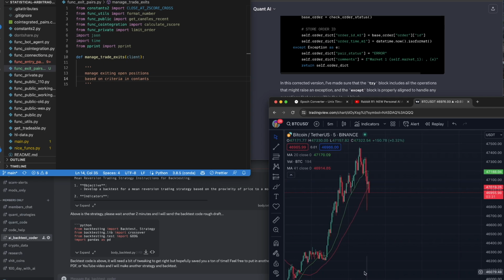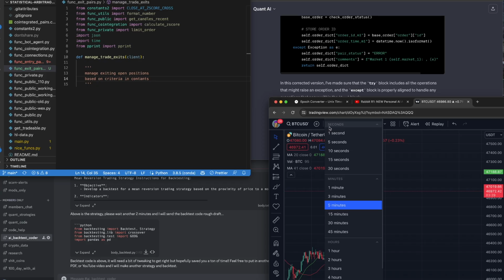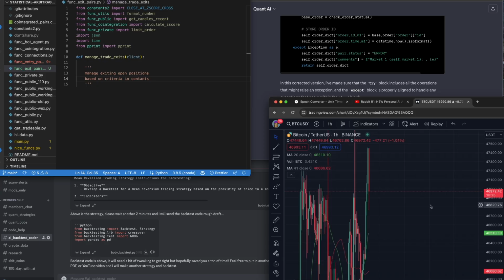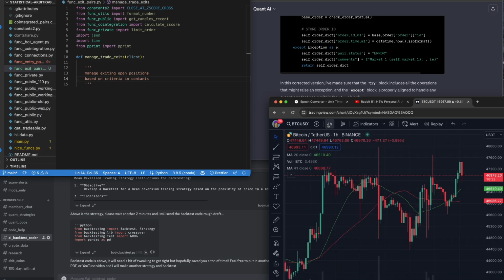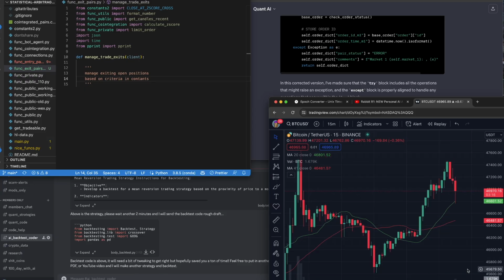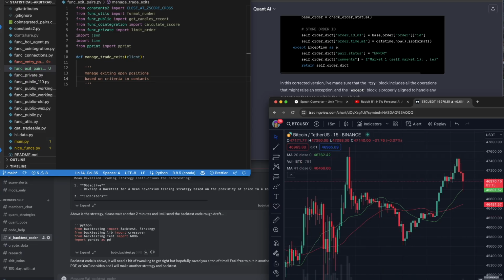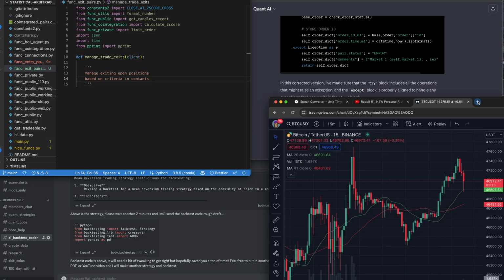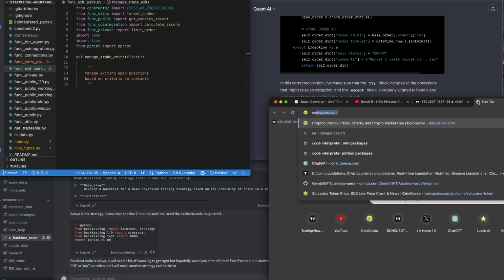So it looks like a huge volume bar right there. I'm looking at the 5-minute though, so let's look at the hourly. Not as big of a volume bar. This is a pretty big volume bar, the 15-minute. It's not huge. I think there was a lot of liquidations though. Coinglass.